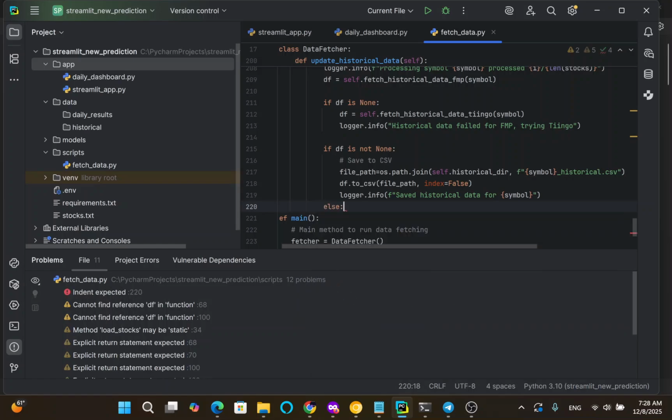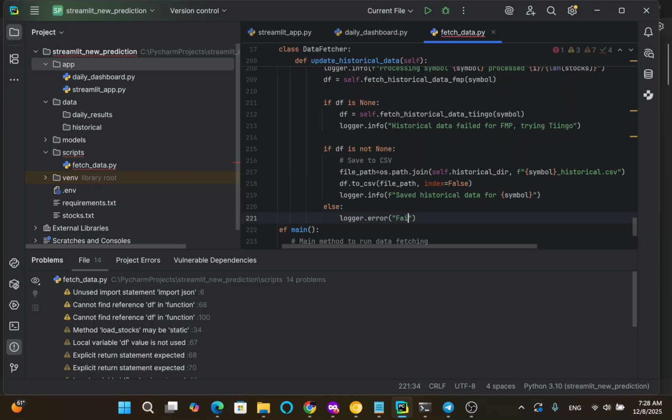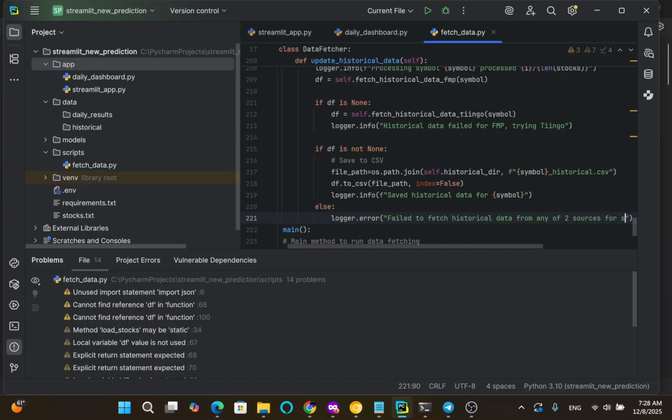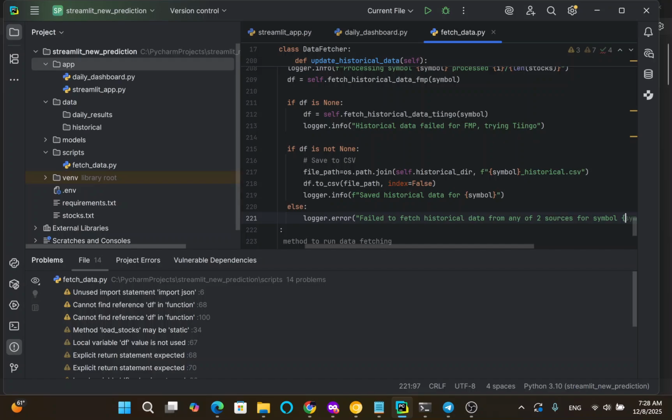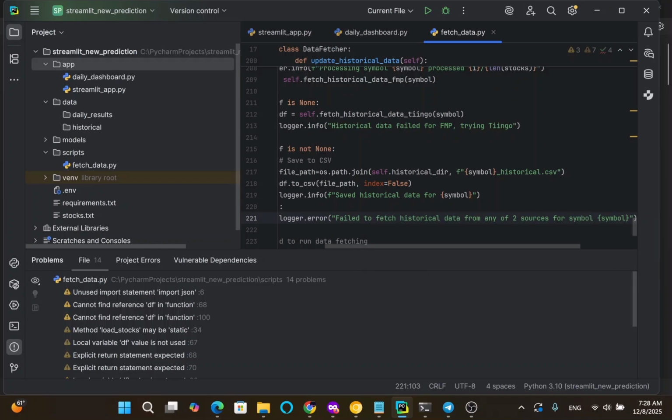And else, logger error: failed to save data from sources for symbol, and the f-string goes here.